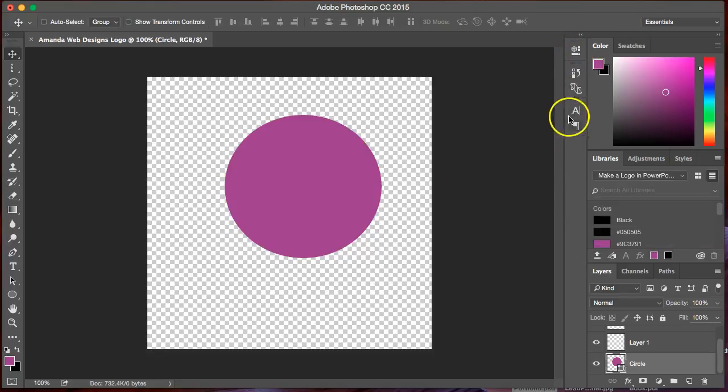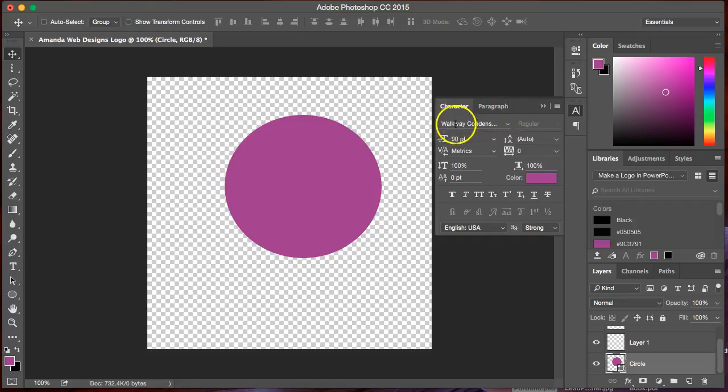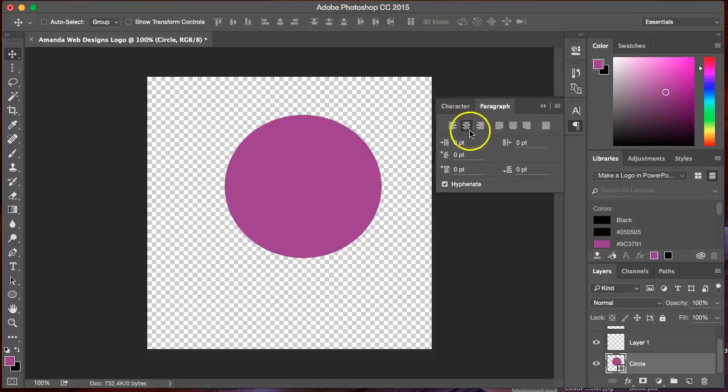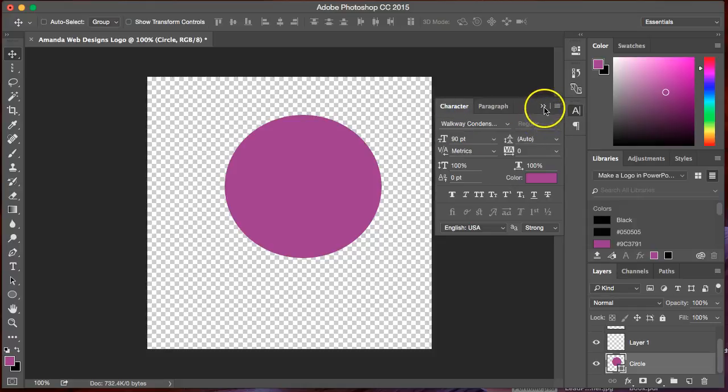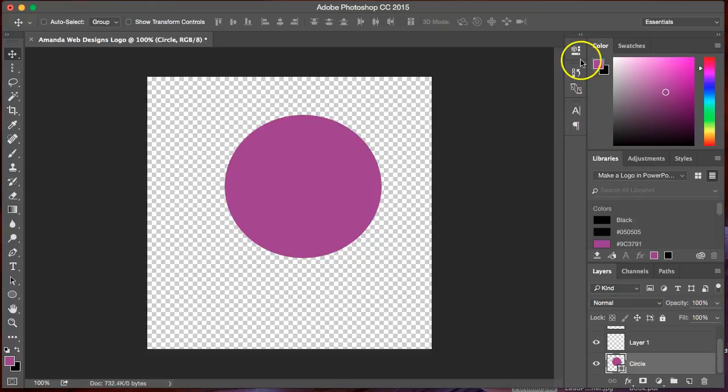Okay, and then also you'll notice that there are these tools here. I have this character toolbar open, and this is fonts and sizes and colors and all sorts of things, you know, your paragraph margins. But when you first open Photoshop, your tools are different.